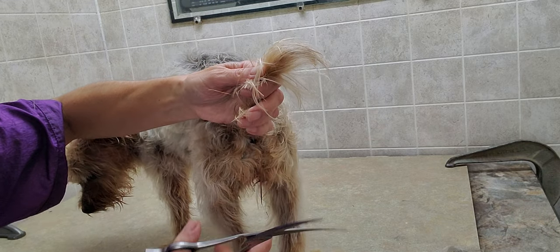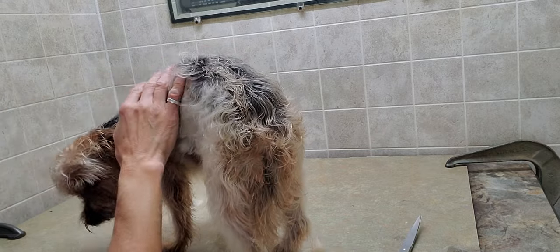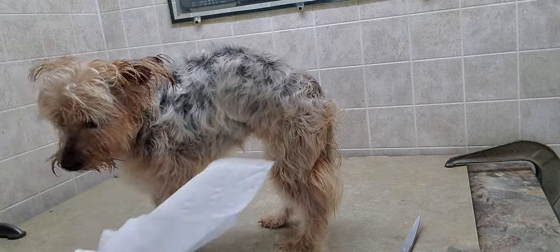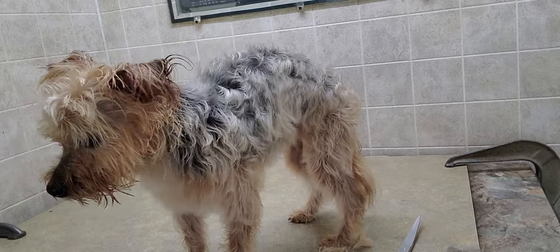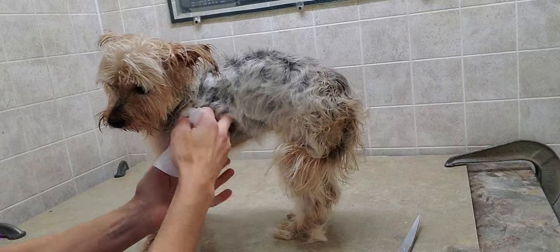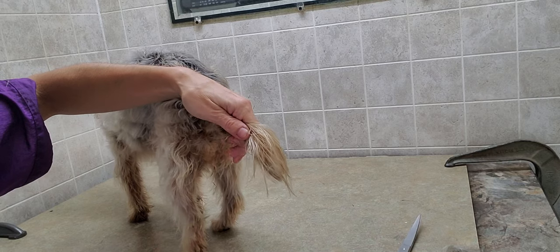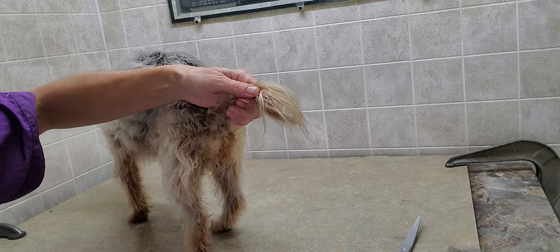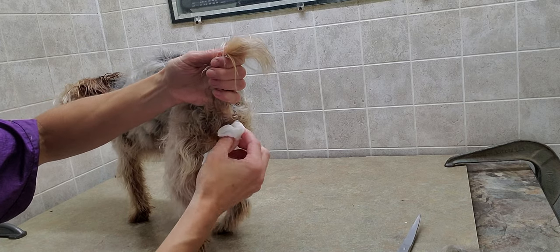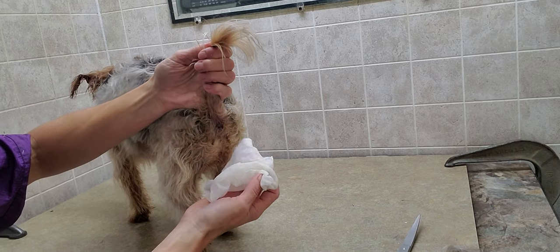So what I'm going to do is go grab a little bit of paper towel and dampen it so I can get at that bum area. I don't really want to dig in there with scissors. And again, I'm going to go real slow so she doesn't mind the fast movement. There you go, good girl. There we go. We'll dislodge anything that's in there. And her bum is a little bit red.